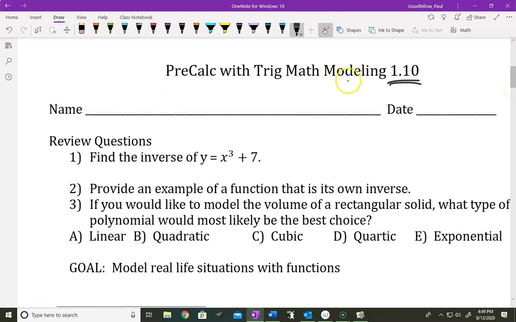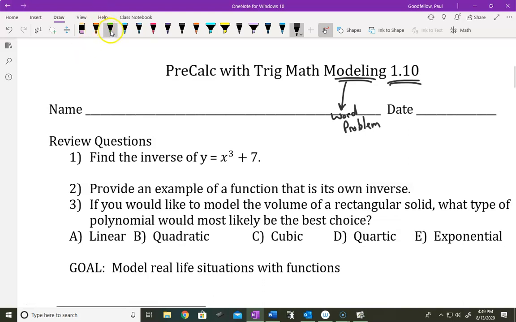But 1.10 today is going to be about some modeling questions, and primarily modeling questions turned out to be kind of word problems. I know that may have turned off some of you, and you probably shut the video off at this time. But I'm going to try and simplify these word problem questions down to ultimately be focused on a general idea of what they're basically asking for.